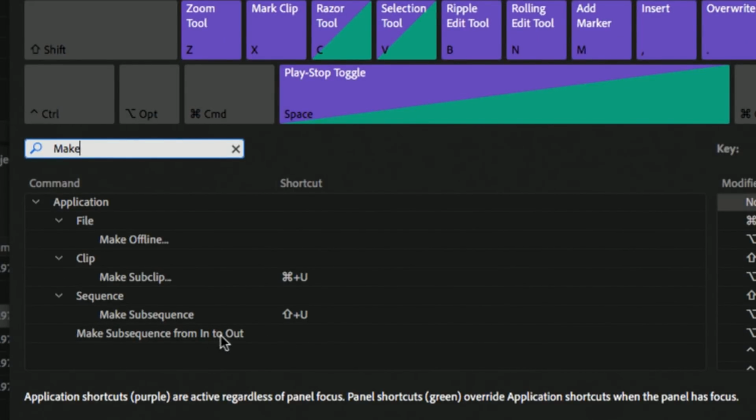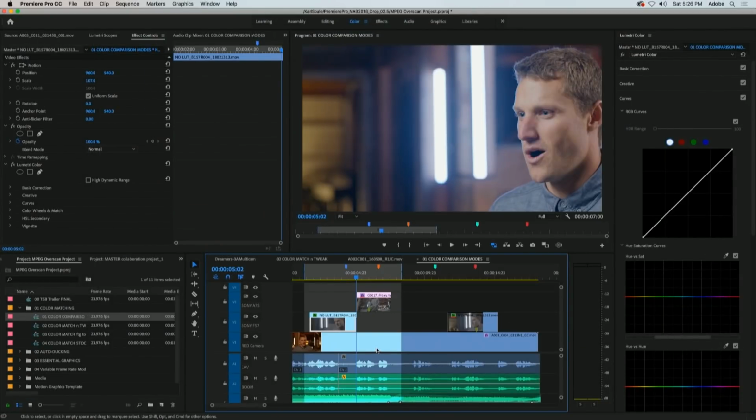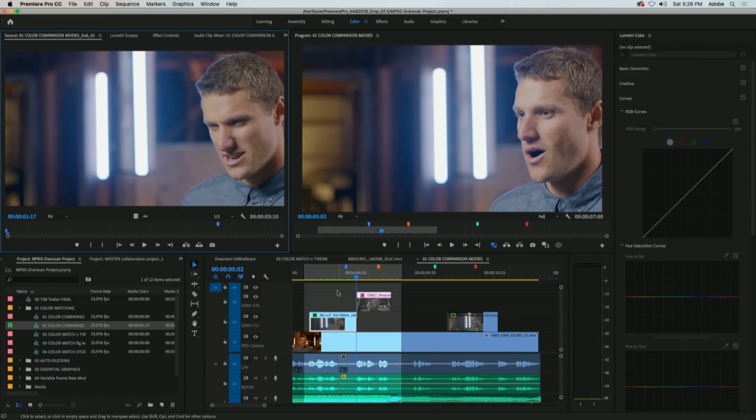This one ignores track targeting, so it will get absolutely everything. And what this looks like, I'll just go ahead and use the regular one here. Shift-U grabs everything, every audio track, all the video tracks, and loads it up into the source monitor so that I can cut it in a different position.